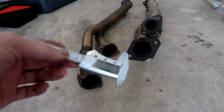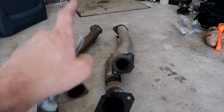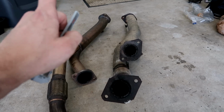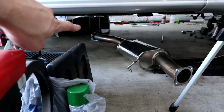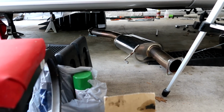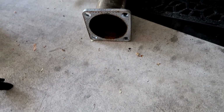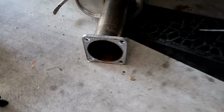I got the calipers back out again here. I'm measuring the inlet side. I measured the outlet side on the Nismo. The outlet side is 72 millimeters on the Nismo downpipe. The test pipe is 72 millimeters on both ends. And this end of my mid pipe on the HKS Silent High Power is also 72 millimeters, but it opens up into here. I think this is 85 millimeters. My caliper doesn't go that wide. So it's either 85 or 90 millimeters, I can't remember.